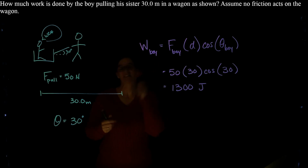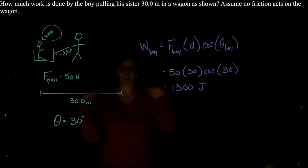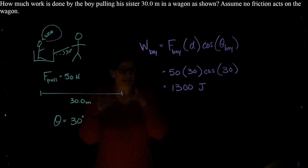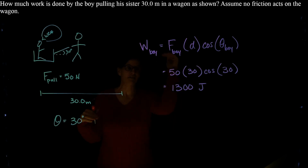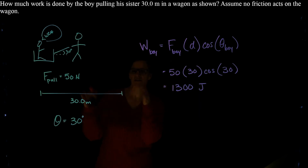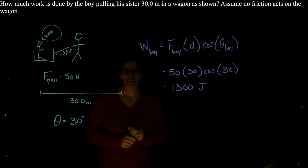All right, so recognizing our work equation, appreciating that this force of 50 newtons is being applied outside of that parallel, right? So we have to consider the parallel component, the component that's in the direction of the displacement. We do that by finding the cosine of the angle between those two, which in this case is 30 degrees. All right, good job.